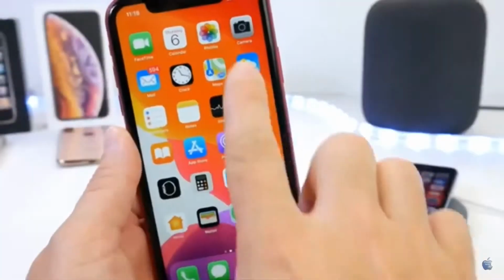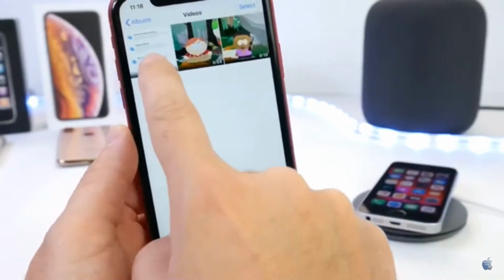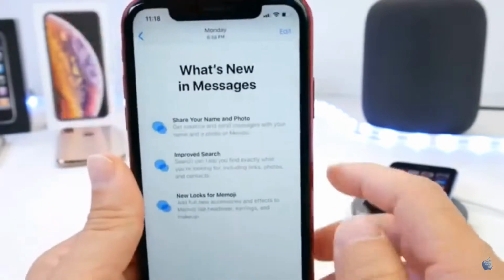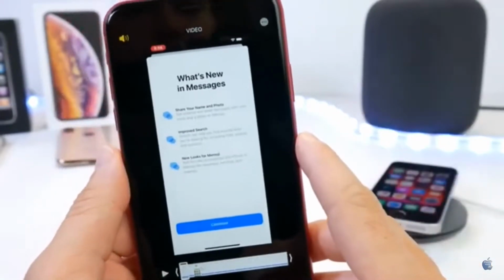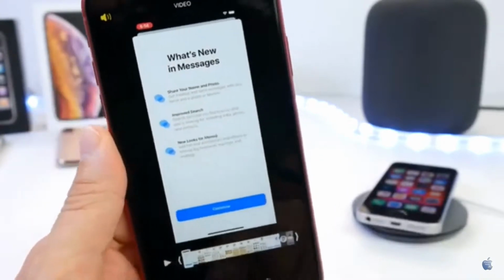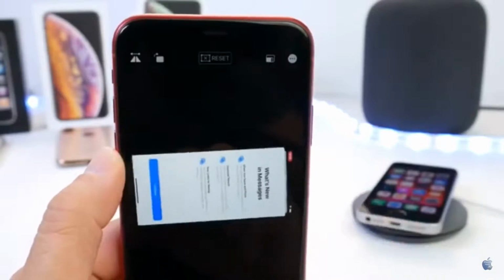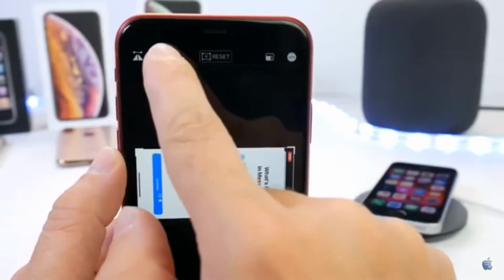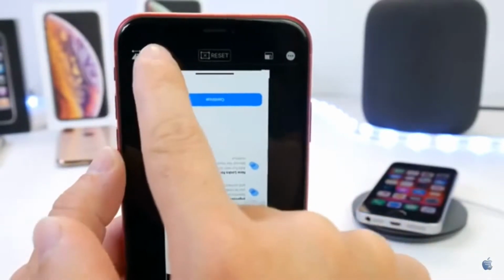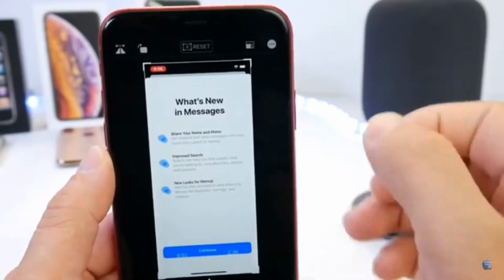So there it is. In the Photos application, if we go to the videos section, you see that you can now edit your videos. But not only could you edit your videos, you can mute the sound of your videos if you wish to do so. You also have the ability to rotate your videos. So if you tap here, you can actually rotate a video into landscape mode if you wish to do that, or even upside down.